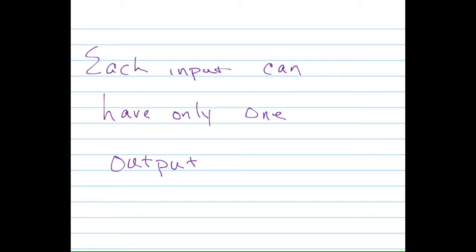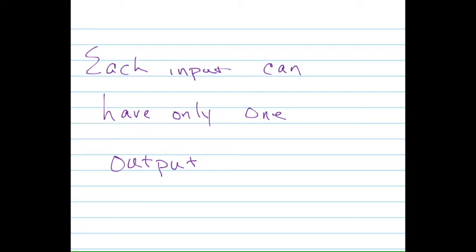If you put one pan filled with cake batter in the oven, you get out only one cake. Unless, of course, that pan was a cupcake pan, and then you get out 12 cakes, and then the analogy kind of breaks down. But you get only one cake. One input gives you one output. If for some reason you've got an input that gives you more than one output, it's not a function anymore.